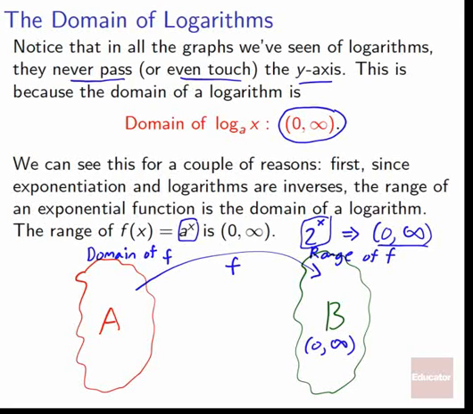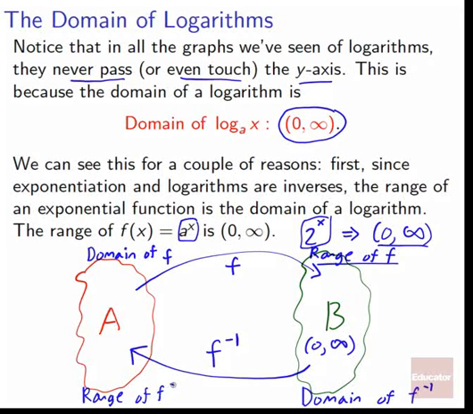Now, if we want to see the reverse of this, a function that does the opposite of what f does, f inverse, then it's going to have to go not from A, it's going to have to go from B. So the domain of f inverse is going in the other direction. Since it's taking what f did and reversing it, it has to be able to take the things that f does as outputs. Whatever f spits out is what f inverse will take in. So the domain of f inverse is the range of f, which means that the range of f inverse is also the domain of our original function f. f goes from A to B, f inverse goes from B to A.